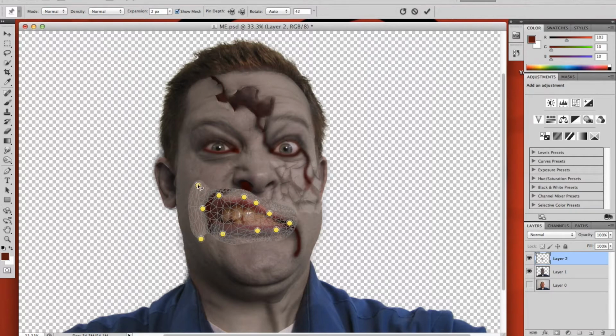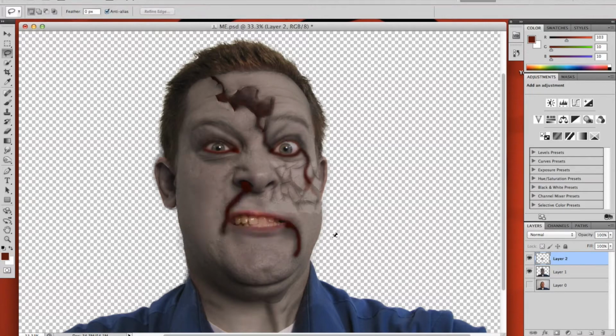And drag it up on the cheek a little bit more, and that looks pretty good. When you're happy with what you've got there, you can go ahead and hit enter. And then it changes that. Now you can see some distinct lines here that cause problems. So we gotta start blending this in with the layer below.